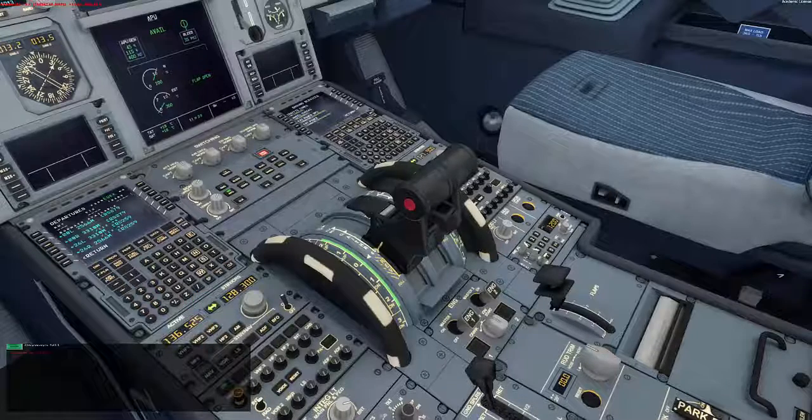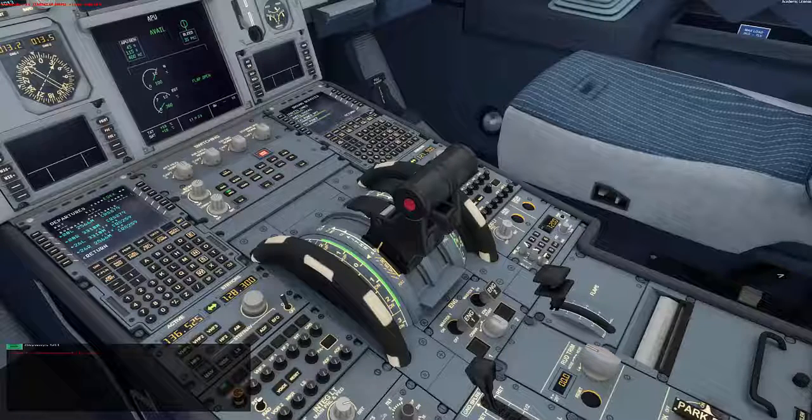This is Gatwick. Information Bravo. 1133 Zulu. In use runway 08 right. Wind 100 degrees 4 knots.